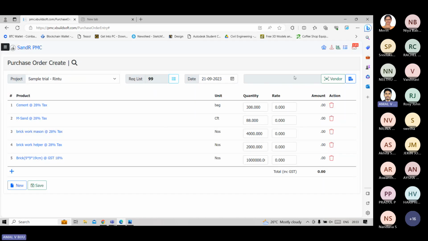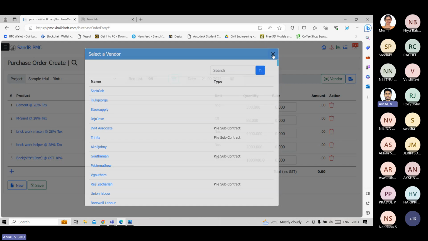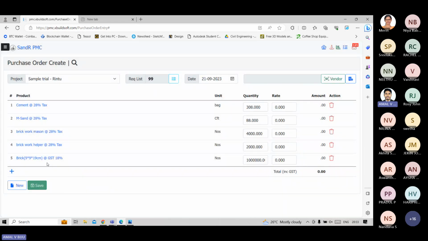After that, we can select the vendor from here. Vendors are the ones who provide materials for our construction purpose. After that, we can press the save button. By this, the purchase order will be created. After the purchase order is created, this list will be sent to the vendors. From there, they will send the material items to the site.